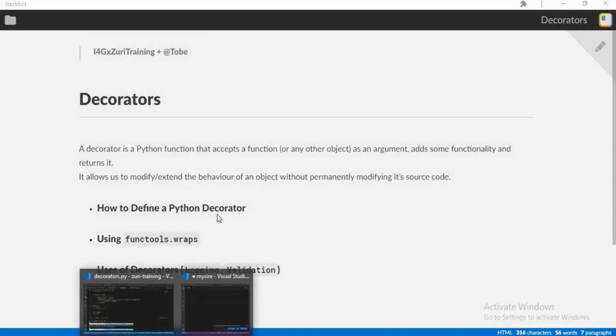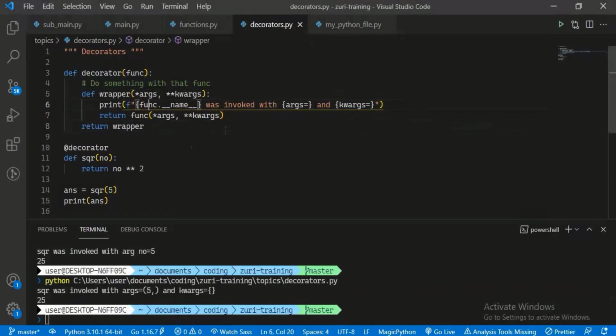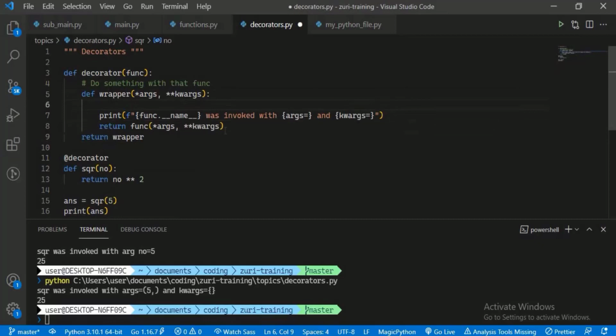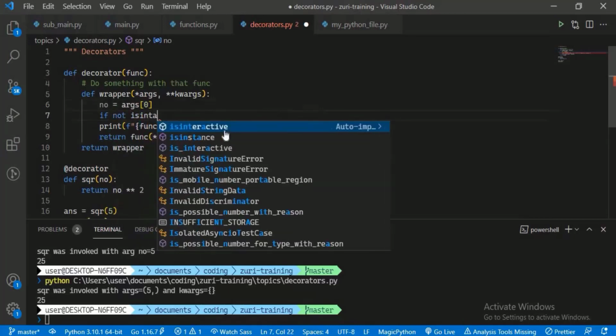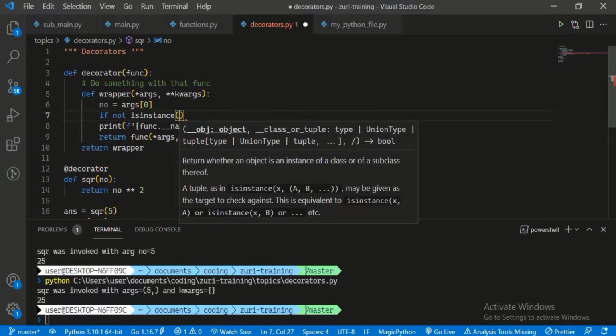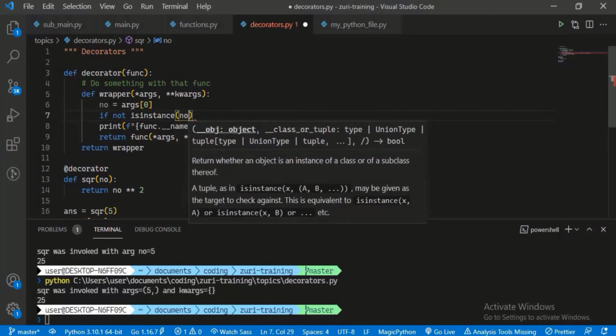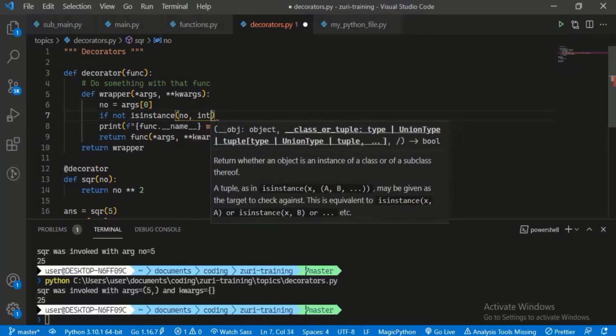Validation too could be to check that the arguments we expect are correct. So we can create a new function or decorator that validates that the arguments of a function are the right type. Okay. So we expect number to be a number, right? Square root is supposed to work on only numbers, okay, so we can basically do something of this nature. Remember that number is going to be the first positional argument, so it's going to be arg0, okay. And we can say if not isinstance. The isinstance is just going to check whether an object matches the type we're expecting, so number and integer, okay.